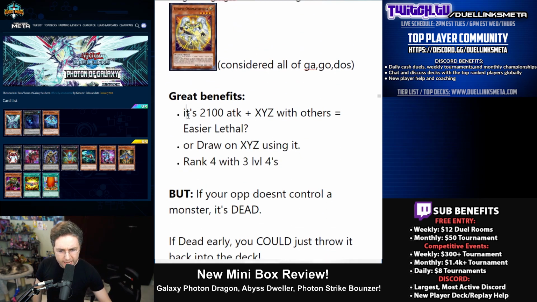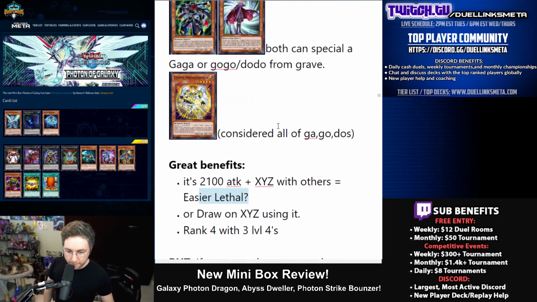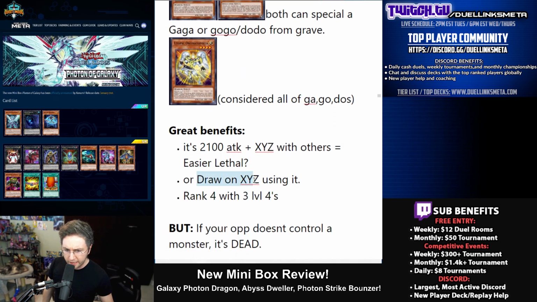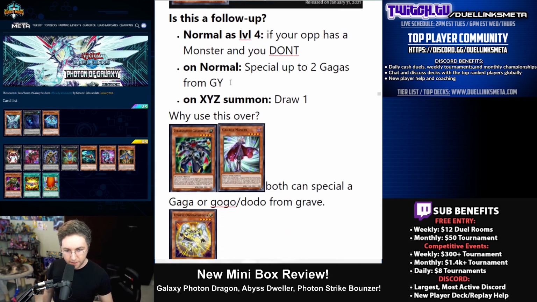Let's talk about the benefits. It's 2100 attack, plus an exceed with others, maybe an easier lethal because you'll normal summon it. It's 2100, you summon 2 other monsters, you exceed with them. You got 4,000 damage on the field, or maybe 6,000 with a Gaga Samurai. Another benefit is you get to draw if you exceed with it, maybe. And you could make a rank 4 exceed that requires 3 level 4s. So that is the benefits of Gaga Head over the Zuba Coat and the Gaga Mancer.